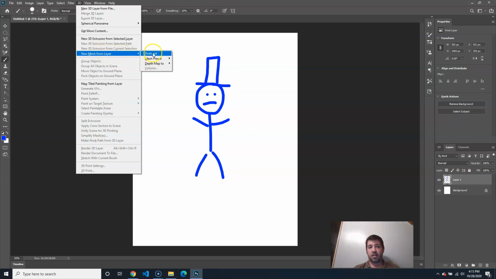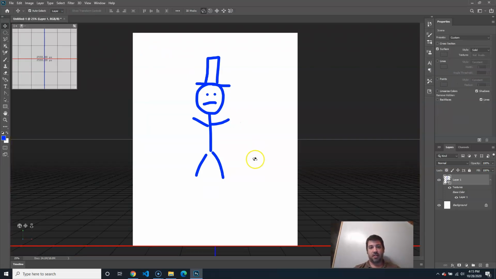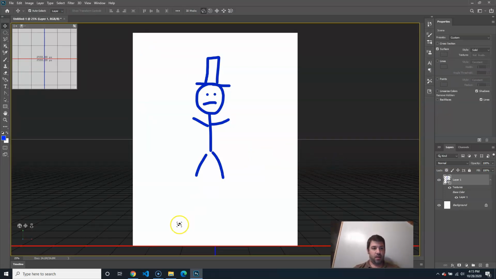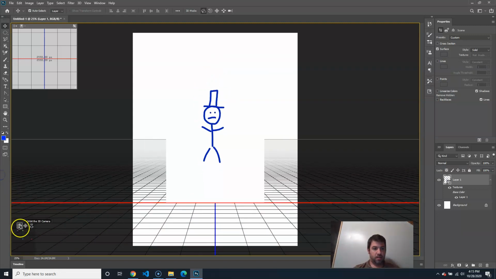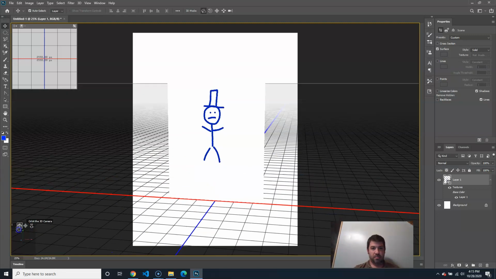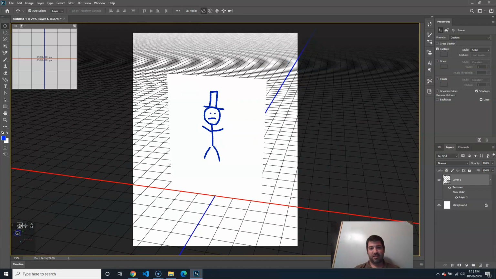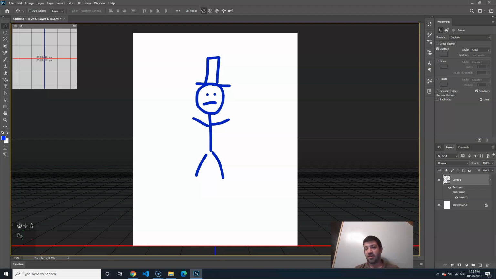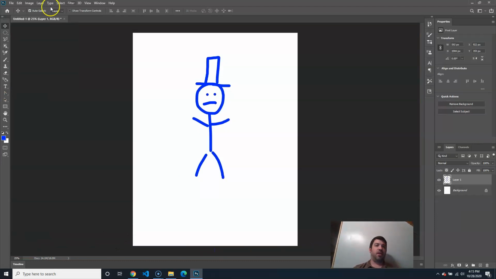We have postcard. I'll do it just so you see it, but it's honestly super duper lame. Let's zoom out so you can see. It literally just puts it on a piece of paper. I don't know why you'd want that. It's not really useful, so no thank you. Maybe you can use it for something. I don't know, but I can't.